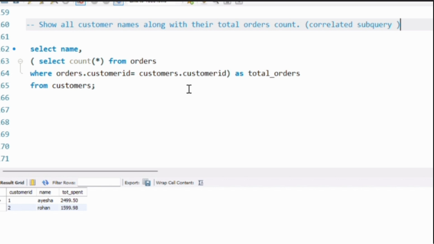Suppose it is found 2 times, the order count will be 2. So this is a correlated subquery because it runs separately for each customer. Then we select another name and it will again count for that customer ID.